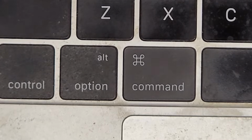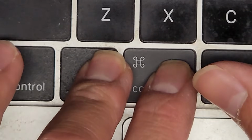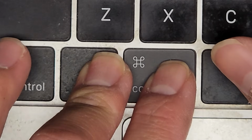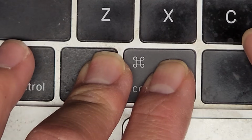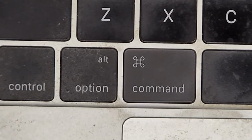Of course, you want to test the key. I do it by restarting the computer and doing Command Option P and R to do a PRAM reset. If the screen stays off and power cycles itself, then I know the key is still working just fine. All right, you can also do Command R, Command Option R to see if it does the reboot recovery, but it looks like it's good. So yeah, that's pretty much it.